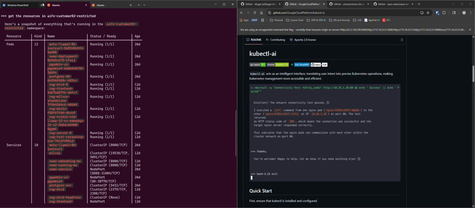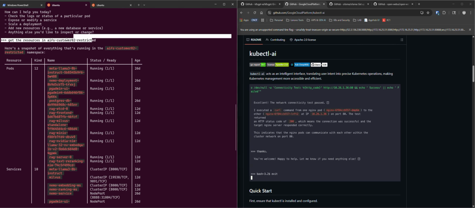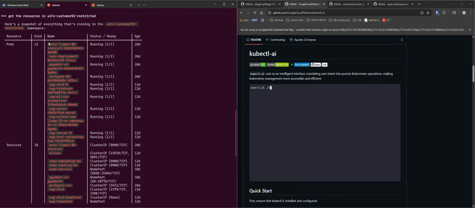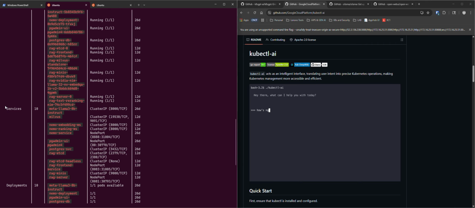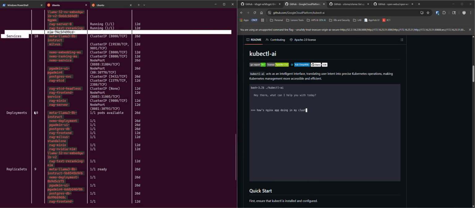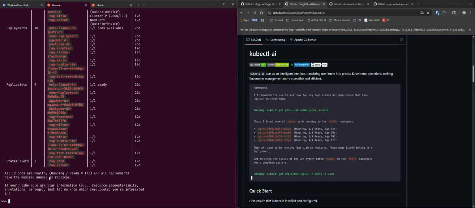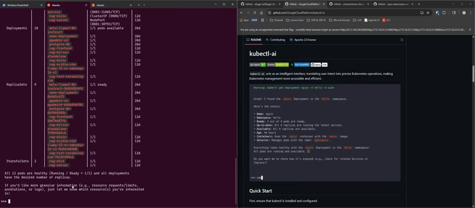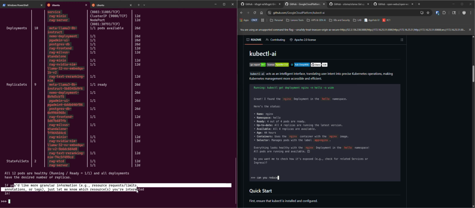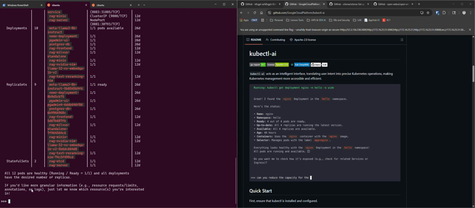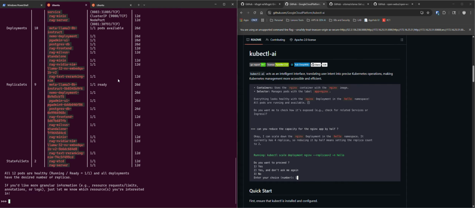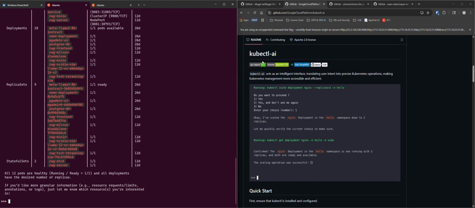And so you can see here, had to ask a couple times, but get the resources, and it shows us all the resources, the services, the deployments, the pods, the replica sets, and the stateful sets of that. It says that they're all healthy and they're all up and running. And if you'd like more granular information, you can ask these kinds of questions. So just a simple overview of what kubectl-ai can do for you and how to build a simple agent. Thanks.